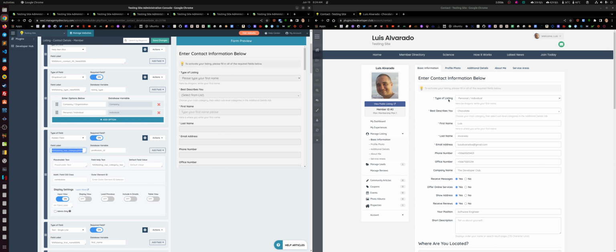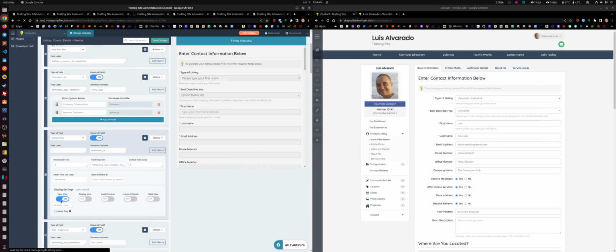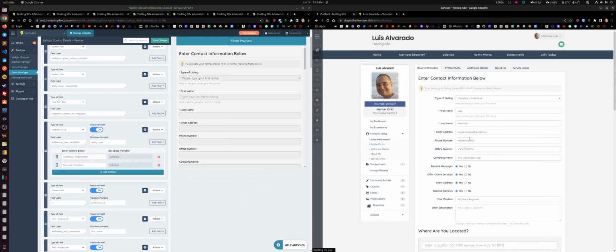I'm hiding the top category here. Best describes you, okay? Chocolate. I'm going to put a 1 here, 2 here, and 3 here. Okay, that's the profession ID. The profession ID for my test inside is just chocolate flavors there. I'm going to save this, and this is the hidden field. It's supposed to apply on the form, but it's hidden away. So it is on the form, but it's hidden away.